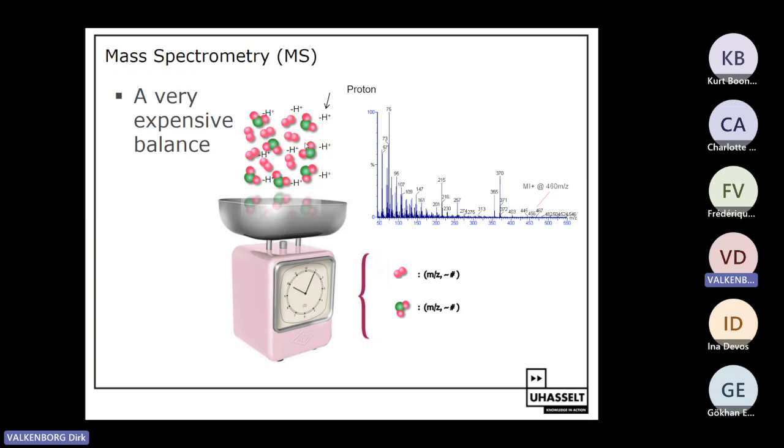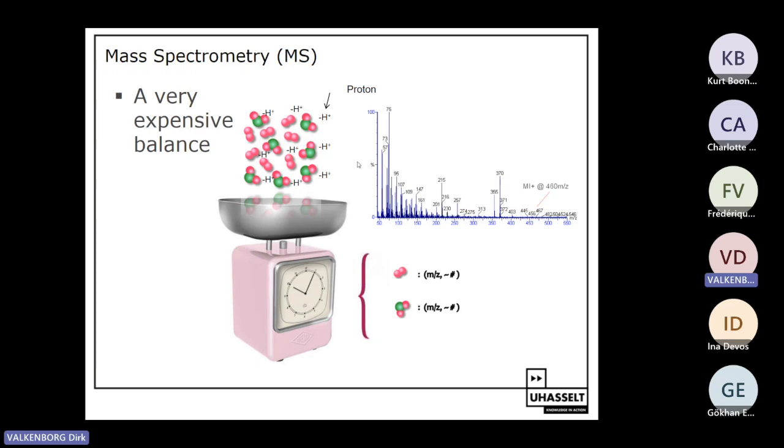So what type of data is now produced by a mass spectrometer? Well, it's called a mass spectrum. And the typical mass spectrum can be seen here in this graph on the right side, where we have on the x-axis a measure that is related to the mass of the molecular ion, and on the y-axis, we have an abundance measure. Typically, the length is an intensity measure, and they can go really high.